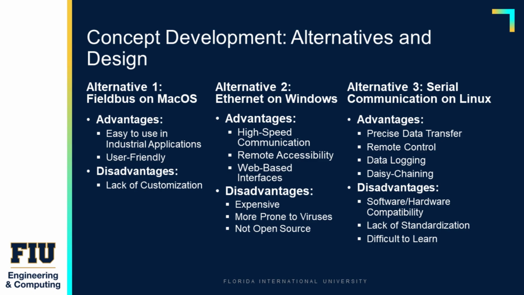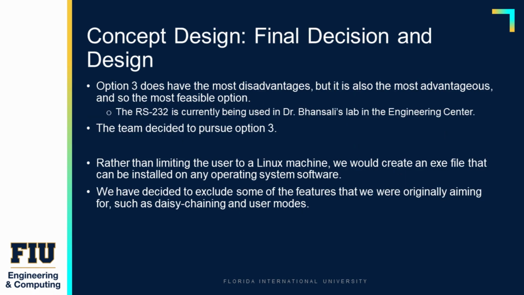Our final alternative was the serial communication on Linux, which would have allowed for the precise data transfer, remote control, and other features that we wanted. However, there can be issues with software and hardware compatibility and a lack of standardization. Option 3 was then realized to have the most advantages, and so was the most feasible option to us.